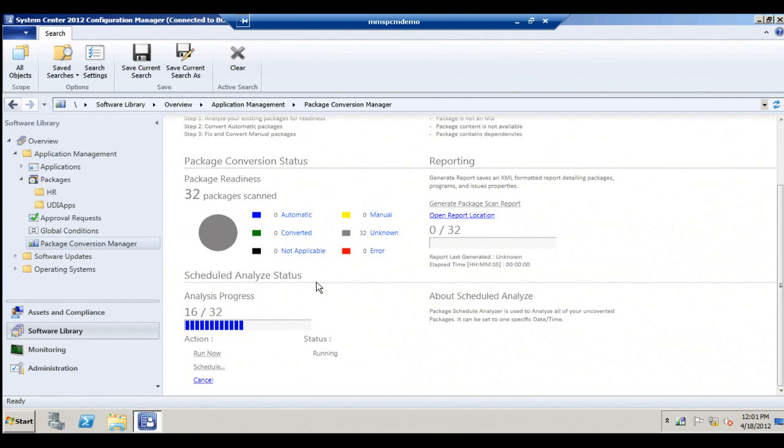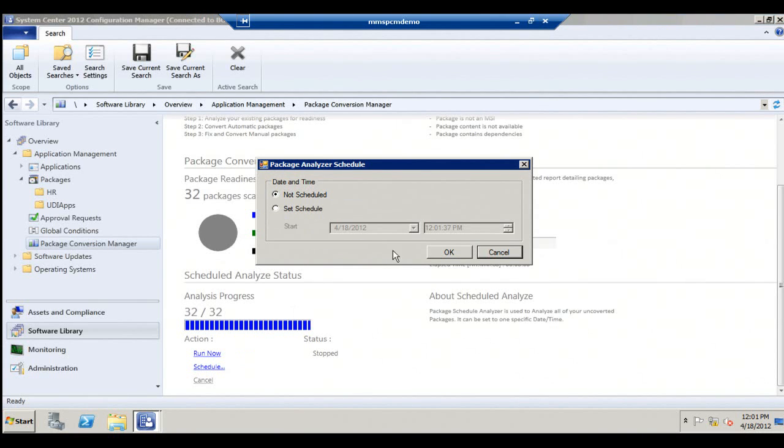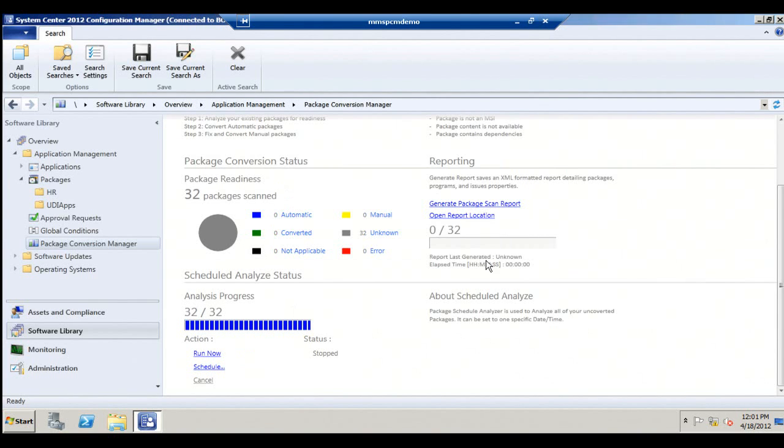One of the key things that you'll do is you'll go and schedule this. What is a good downtime for your environment? You'll go schedule this to run. When you're done, you're going to come in and you're going to see all the readiness values. So at that point, PCM has done its job of actually trying to tell you one of about 5 states. All right, so we're going to let it get done here. It says it stopped. So if you see the schedule here, it says not scheduled versus scheduled, you can just set that up.